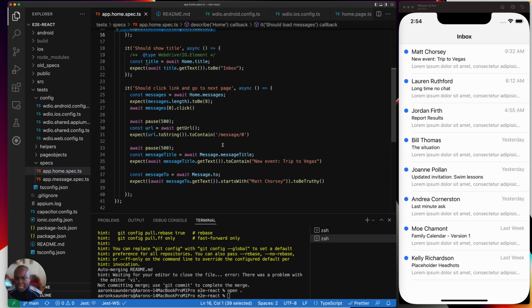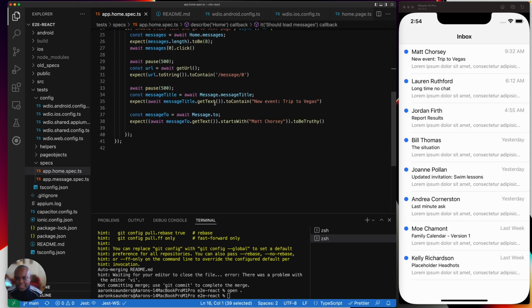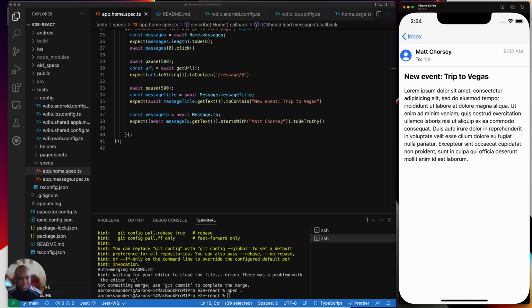And then the third test, I actually do some more. It takes you to the home page, confirms that there are 8 elements here. Click on the first element, that's this click message 0. Pause to give it some time to get there. I found that you have to play with the pause a little bit to make sure that everything's loaded in time. Then I get the URL of the page to make sure that I'm on the right page, which is a detailed page containing message 0. Then I get the title and confirm that the title matches, so this is message 0 when I click on it. And then I also confirm that the start with matches. And that is all this test does.